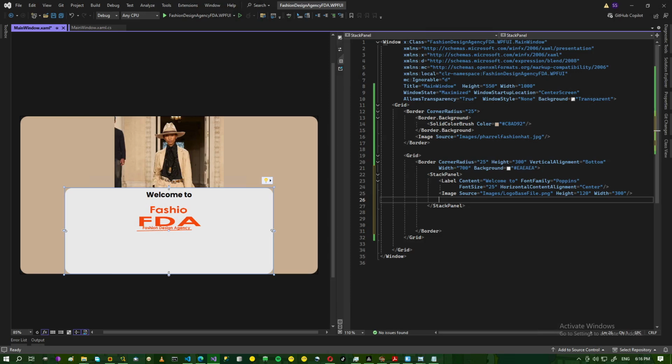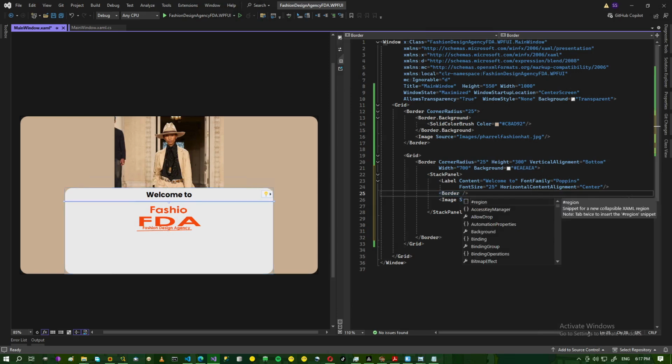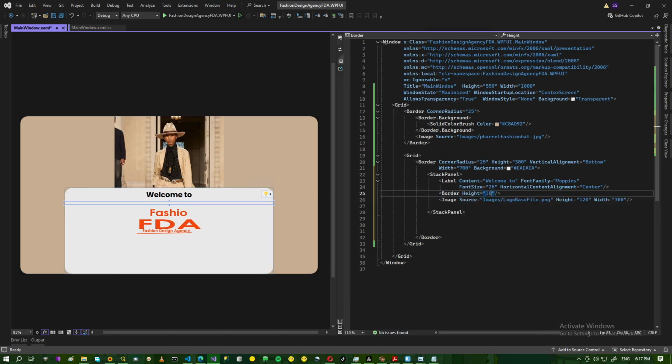So now we can use this control here. Sorry, not like that. Okay, like this. Then what we can do is height, let's say spacing of 10.